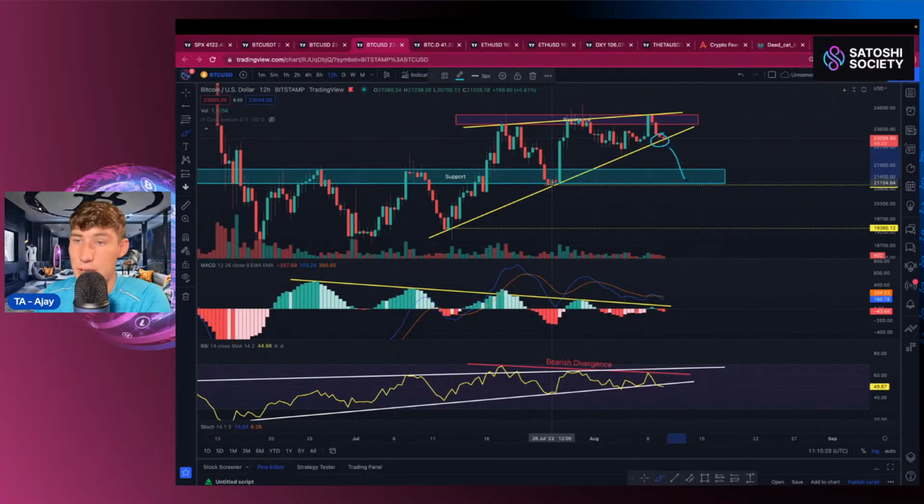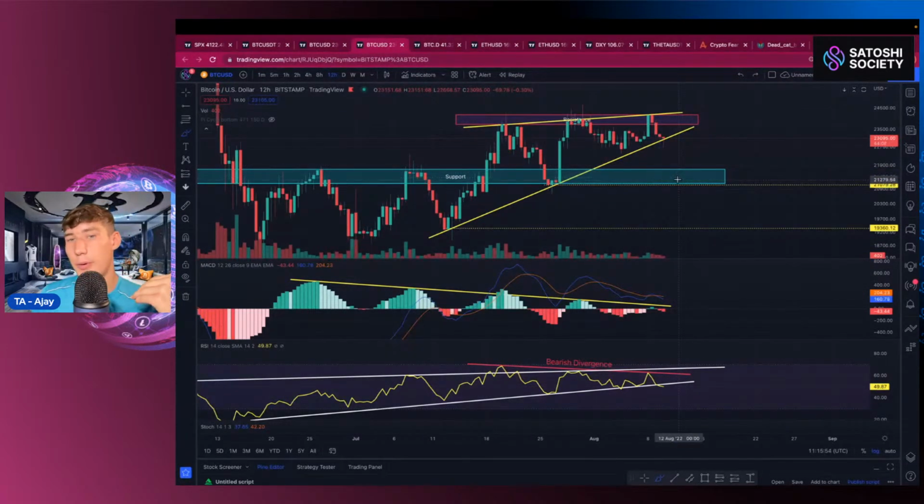So the first TP would be at the $21,000 level, as you can see here, and that lines up perfectly with this support level here, this blue support level. We can see major resistance previously. When we were above it, we broke above it, we did come back and test it as support, and we saw a nice bounce off it. So I do think if we do break towards the downside, we are most likely going to come down and test this support level here.